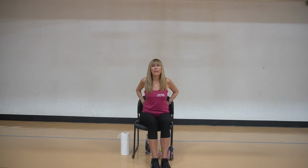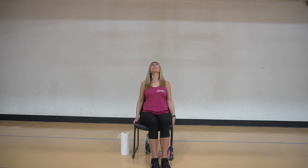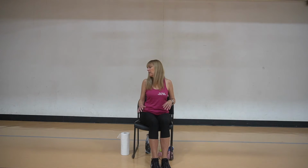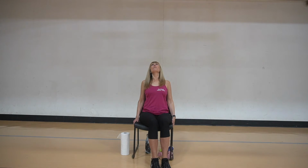We're going to go up a little higher, and go back again, allowing the chin to come up, allowing the back to stretch all the vertebrae on the spine. And move it up one more time, up to the top of the back. If you have a chair with a back on it like this, it will allow you to go right to the top, and then release it. Good, so you've done some nice stretching.